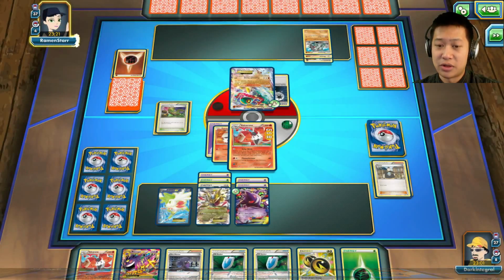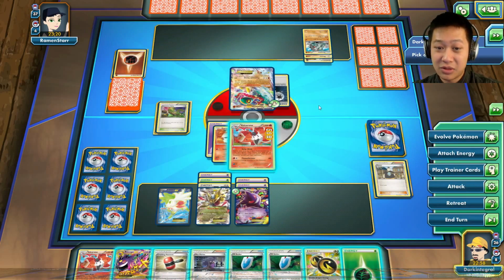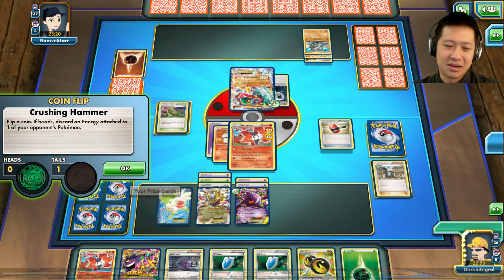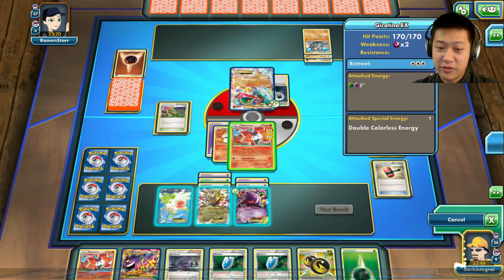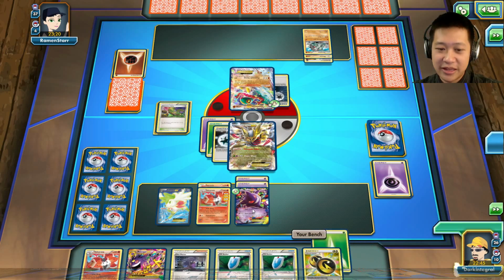Oh, he's just going to put it out. Double colorless. Oh, yeah, go ahead and throw that away. Nope, he's not going to even throw it away. So, let me go ahead and use that Crushing Hammer. Yay, come on, works. Oh, well. Well, he says, oh, I'm going to let your Volcarona survive, so thank you very much. He's going to retreat. And we'll put an energy onto Gengar.